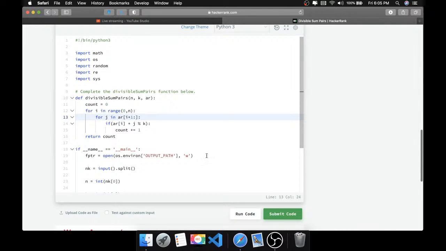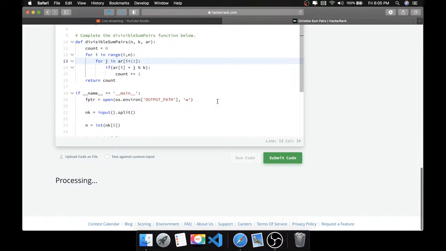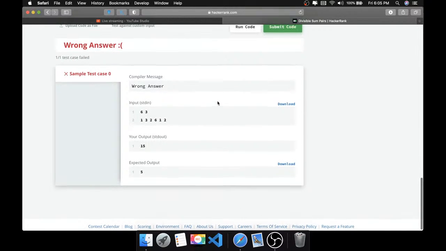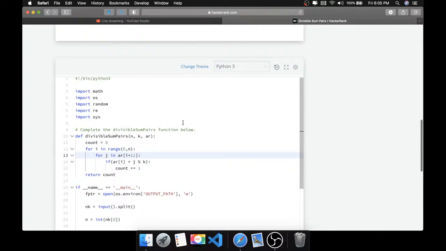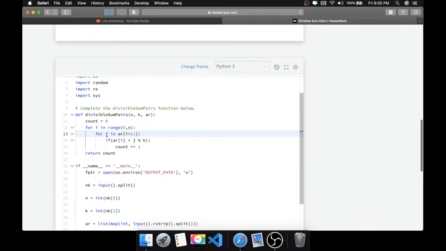Okay, let's try this. Change the range to i plus 1 till the length of the array, which is n.